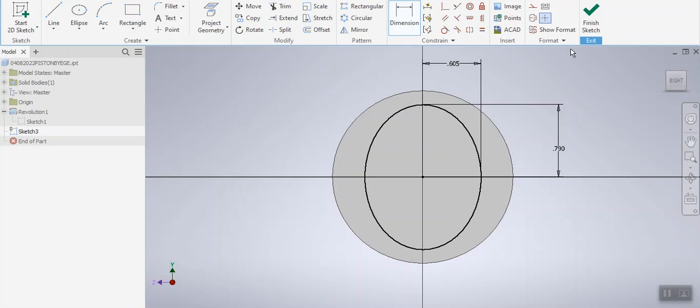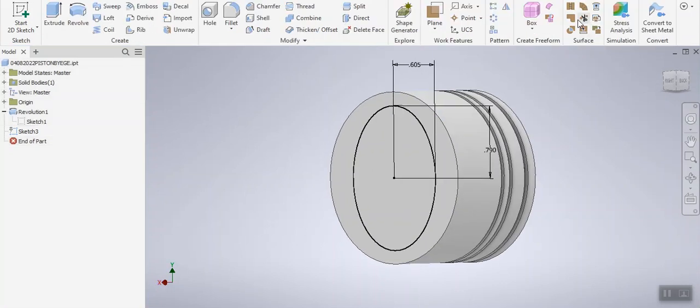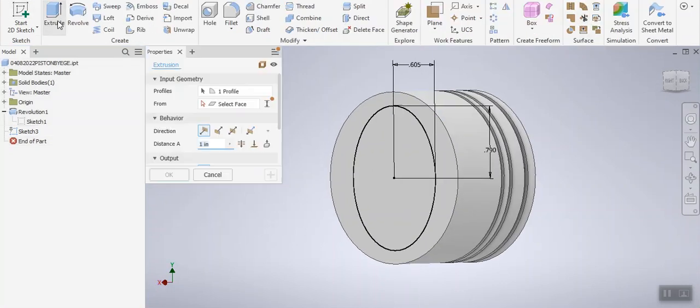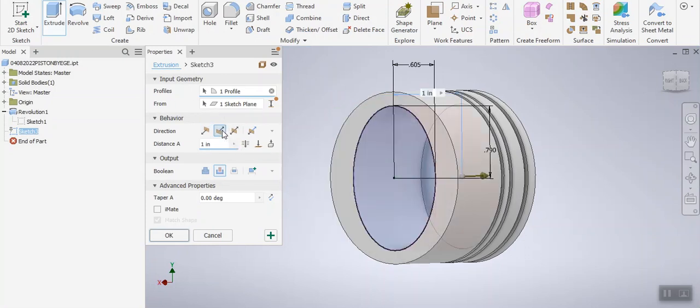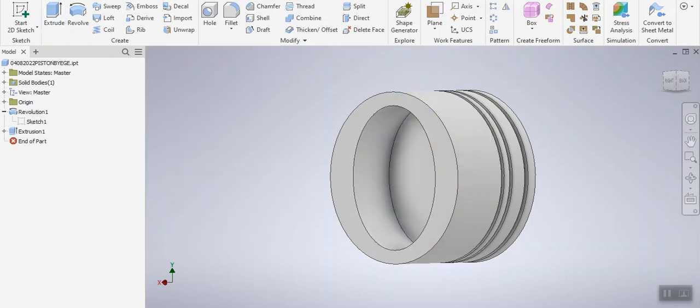So the next question is, we're going to extrude this, but how much are we going to extrude it? I believe the extrusion is 0.53. So I'm going to finish the sketch, and extrude in the opposite direction, subtraction, 0.53 indentation. Okay, and click on save your work. Good.